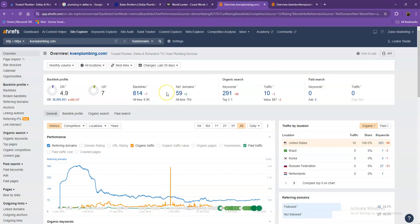So what you need to do differently on your end is, of course, you still need to increase the number of your backlinks. You also need to add more keywords. Just don't forget to increase the high quality backlinks for you to have a much better ratio. And as a result, you'll definitely get more traffic out of it.